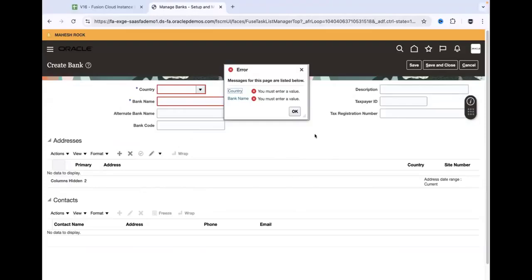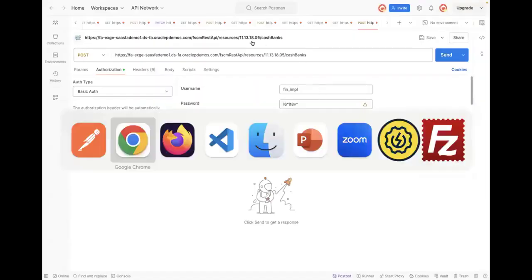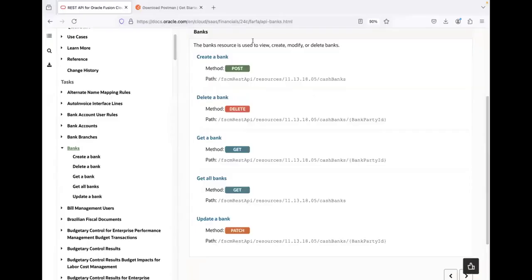Other fields are optional. So one important point is that in case of get endpoints, we don't pass in request payloads. In case of get and delete, we don't enter request payloads. But when you are creating something or posting something to cloud, or when you are updating or patching something in cloud, in case of post and patch endpoints, we need to pass in the payload. Here we need to pass in with what details the bank needs to be created. Here we need to pass in what details need to be updated on the bank.